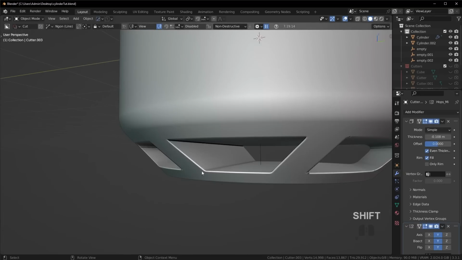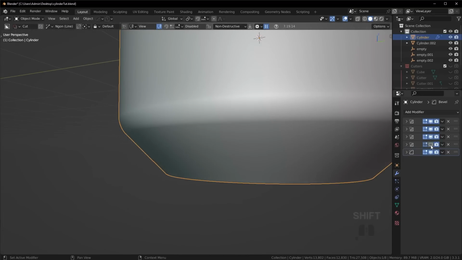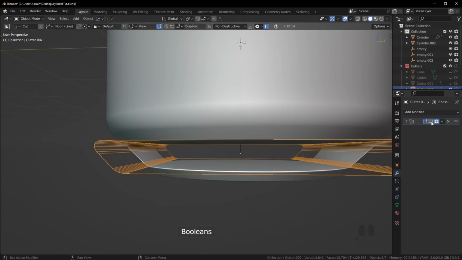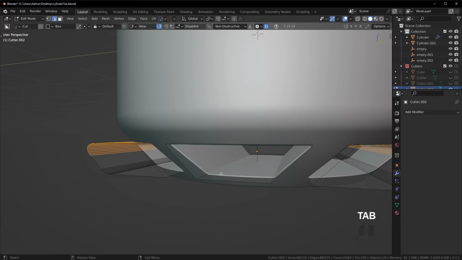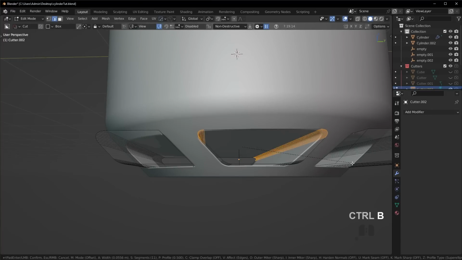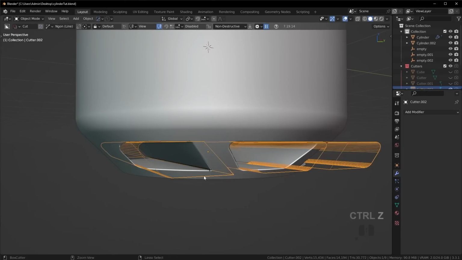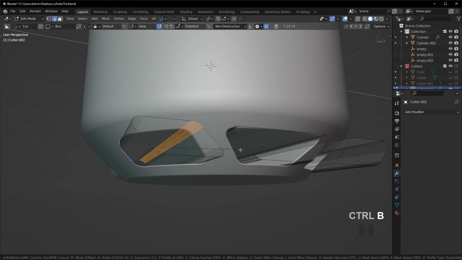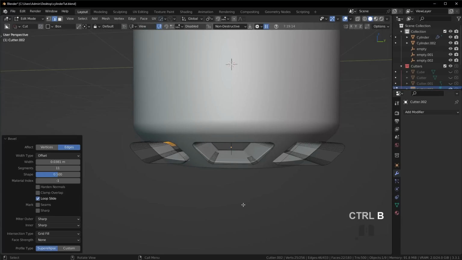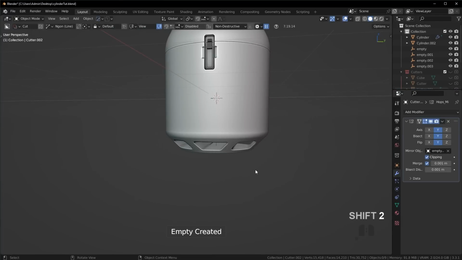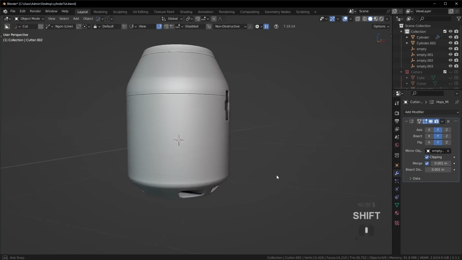Now I do need to make sure we introduce a bevel here in the middle. So what I'm going to do is simply recall this cutter, and since I actually cut the cutter object, I need to apply this boolean, and we'll go in here, add some bevels, and then add some bevels here as well. Do the same thing here on this side. Bevel this piece, and then I can just mirror this to the other side without issues, and there we go. Now we have this cool design there on the bottom.